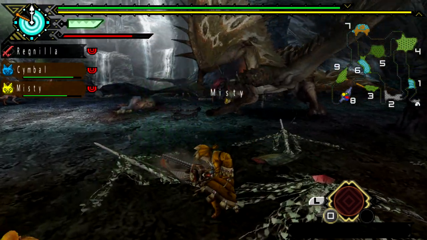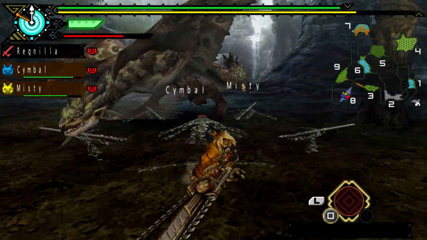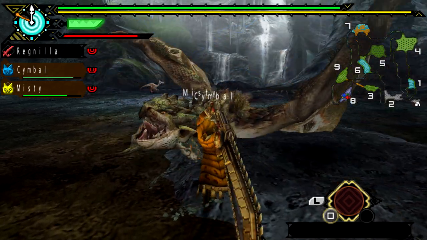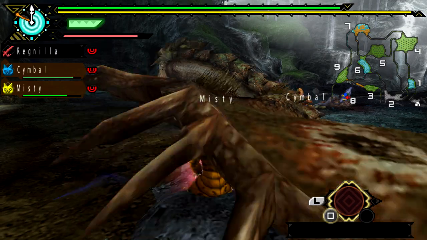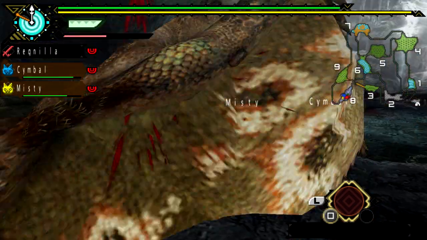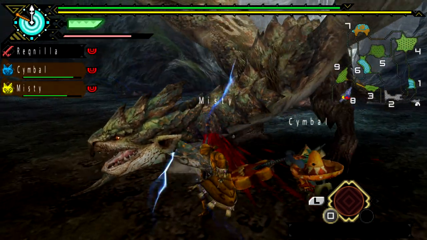Alright, my feline decided to take away my target. That wasn't very nice of it. Okay, the head is the weak point of this monster, so this is the area that you want to be really aiming for. She has a few breakable parts, the head being one of them. The wingtips can also be broken, and the tail can be cut off.